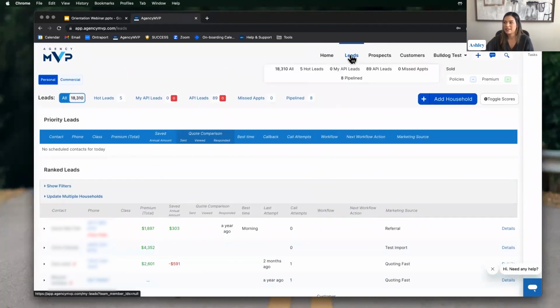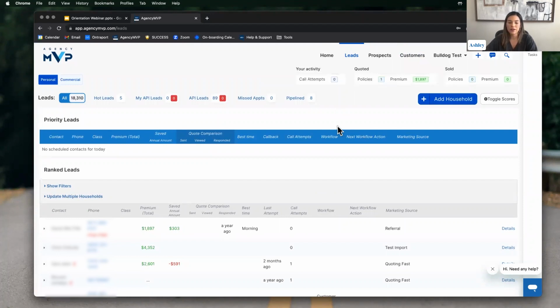Again, we have our leads, prospects, and customers. And don't forget to check those subcategories in here. And your goal should be to work these numbers down to 0 as much as possible. So those are your call view pages or your list of households that you should be calling each day.